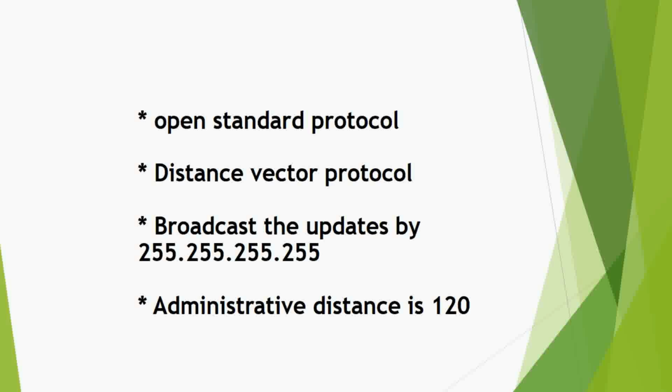The maximum hop count is 15 by default, which means a hop count of 16 is considered an infinite distance, and the route is considered unreachable. RIP works well in small networks, but it is inefficient on large networks with slow WAN links or on networks with a large number of routers installed. RIP uses the User Datagram Protocol, UDP, as its transport protocol and is assigned the reserved port number 520.